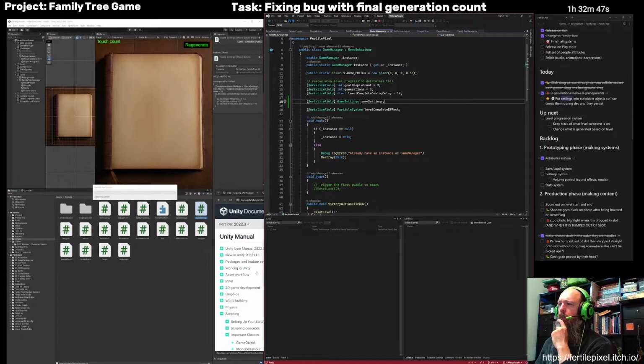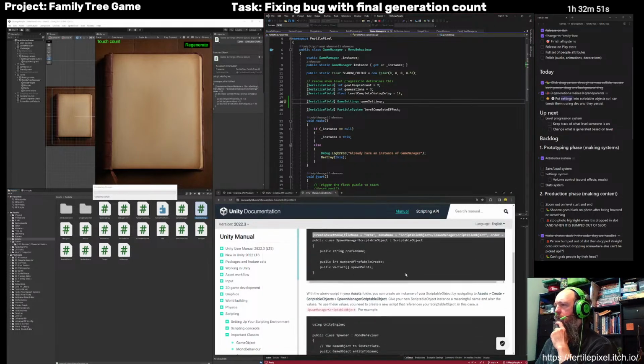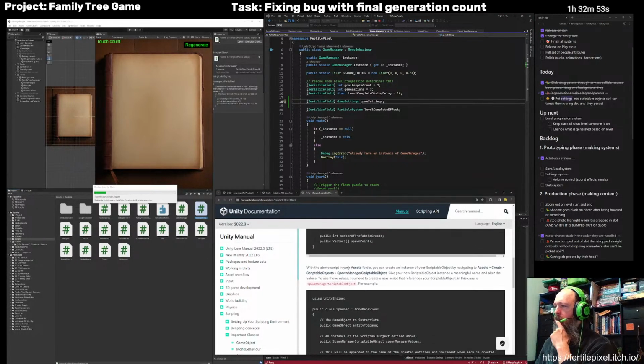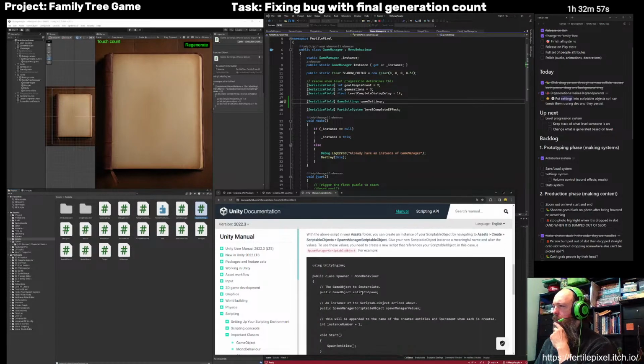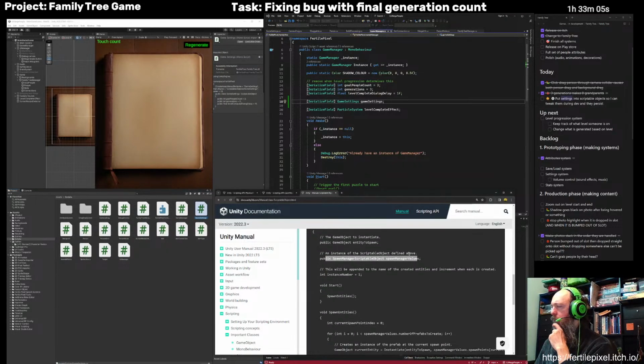This is just going from memory, but I think I should just be able to add that game settings. We've got a MonoBehaviour here. Here, we've got that scriptable object right there. That's an instance of that.